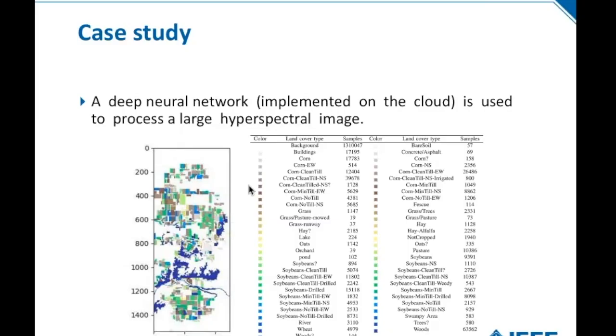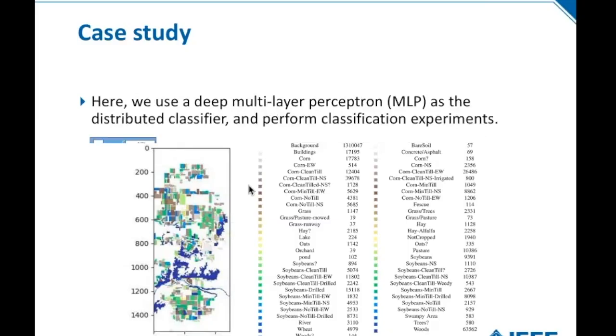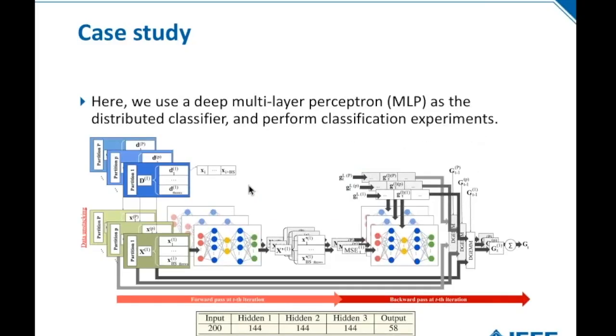It is a quite complex data set with a size of more than 1 gigabyte and almost 60 classes. This is the Indian Pines scene collected in northwestern Indiana by the AVIRIS sensor. So we have used a very simple neural network, a multi-layer perceptron, and we have implemented it as a distributed classifier. The details are in the paper, but one important thing is that we can use this distributed implementation strategy to parallelize other kinds of networks, like convolutional networks or GANs or other examples that I provided before.